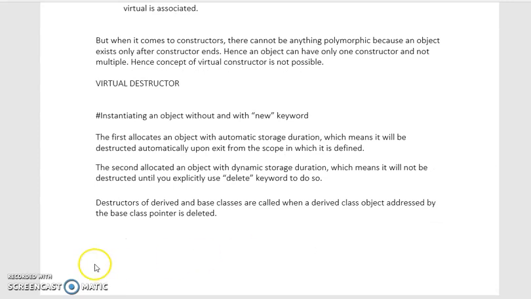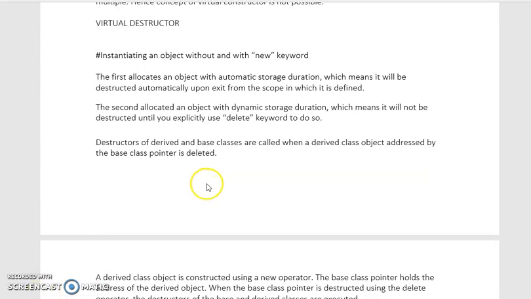Now when we talk about virtual destructors, we have usually used constructors to initialize an object, and we have seen destructors being used to destroy an object that was created. With advancement in programming, there are two basic types of object destruction, one with and another without the use of the keyword new.